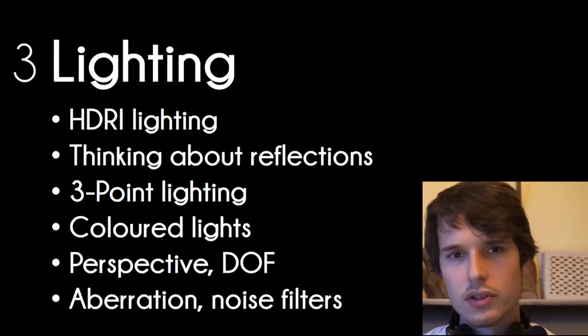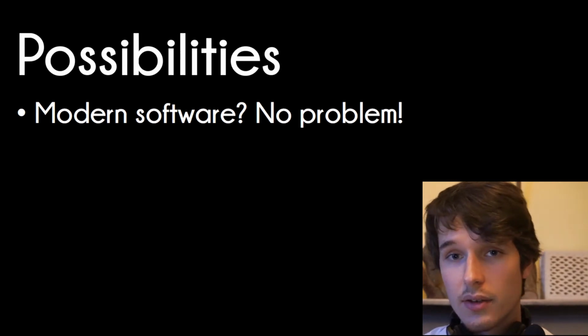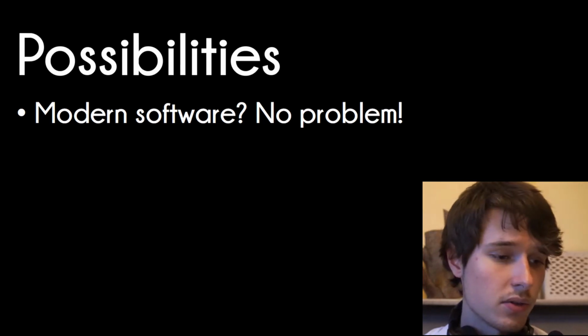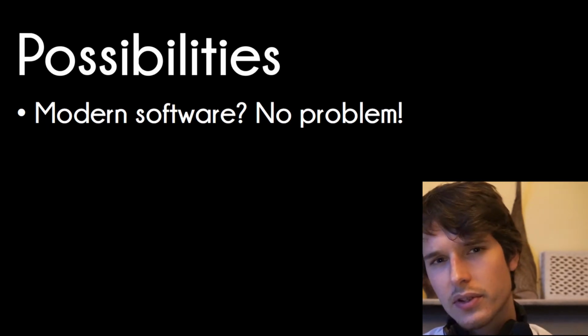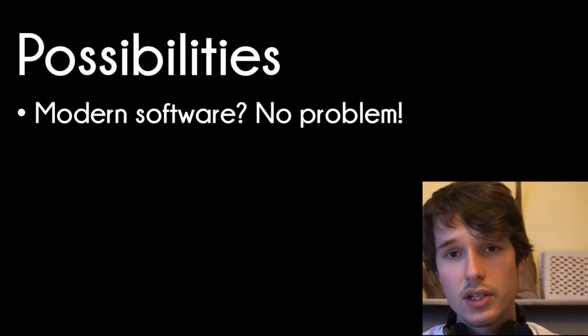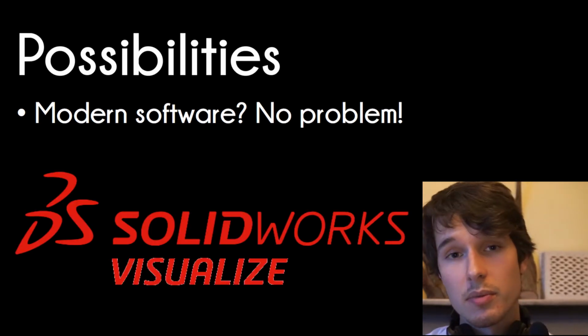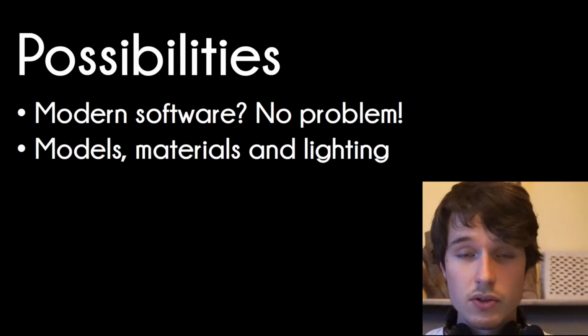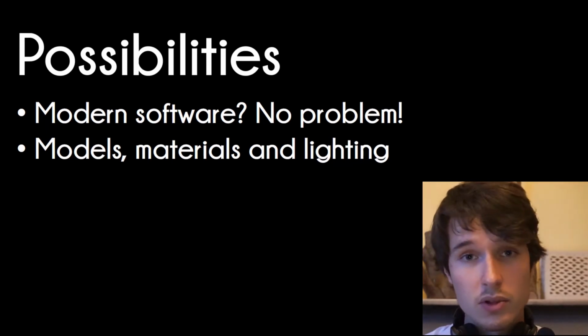So that's just a couple of things to keep in mind. Now, pretty much any software can do all of these things. If you go to Keyshot, or any of the others like Octane or V-Ray, or all these rendering types, and of course Cycles, that's in Blender as well, can all do those things. PhotoView works a little bit different. PhotoView is not using a ray tracing engine. Don't worry about what that means. But the reason I'm making this video is actually because Visualize is now coming up in SolidWorks. So programs like Visualize or any other rendering program can do all of these things. You can have great models, import those.